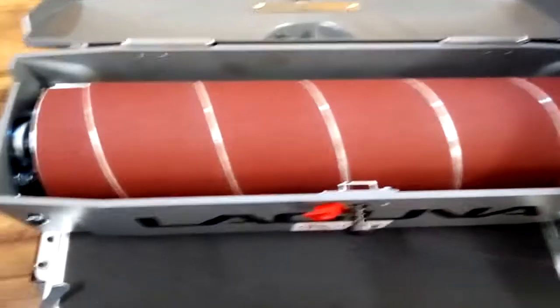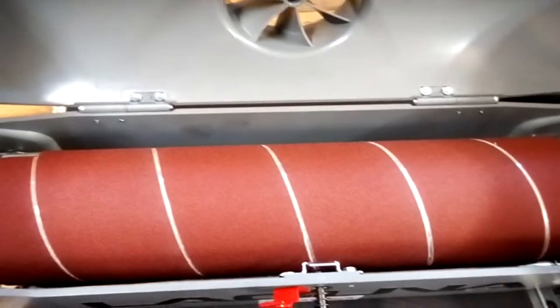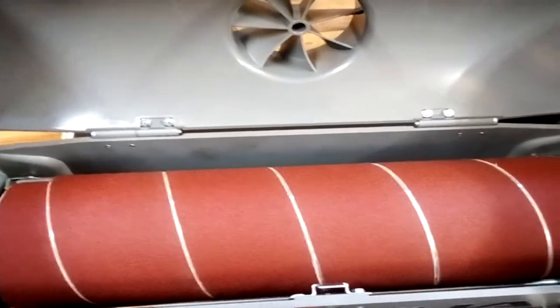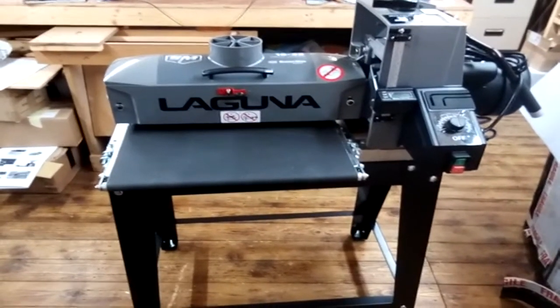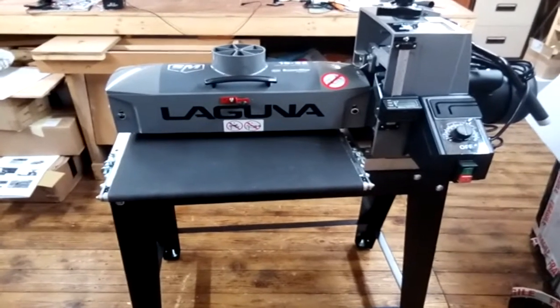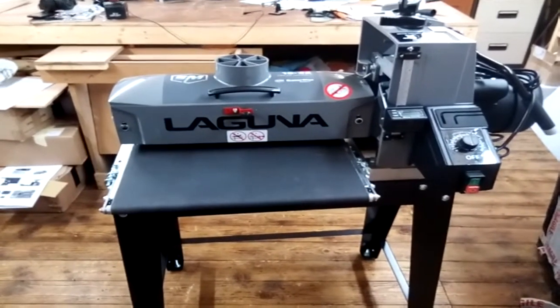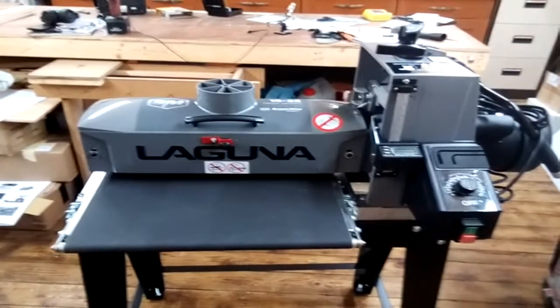Now I've got to figure out where I'm going to put it. There's a look inside the drum — I'll just give you a quick look at that. There you go, that's the drum. There we go, ladies and germs — the new drum sander, the new addition to Outlaw Guitars. That's going to help a hell of a lot while I'm making stuff. Here's hoping it was worth getting. No — I know it was worth getting.